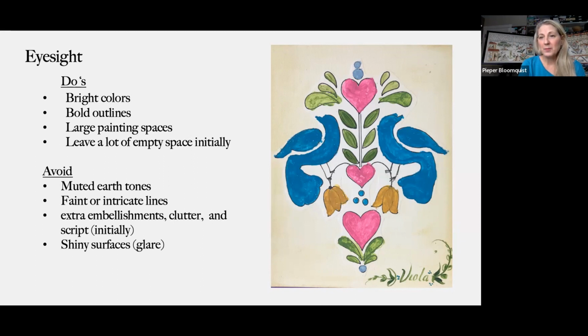Red is a fun color, but it's also a difficult color to use. It's very transparent, so I have to be a little picky about the reds that I use. The other thing is bold outlines. So black outlining, pretty much. I tend to go with a light brown outline because I don't really want to see the line work, and I really had to tell myself that was not going to be possible. I think older eyes need to see the line work, and black and bold is how that happens.